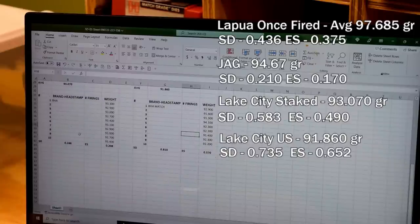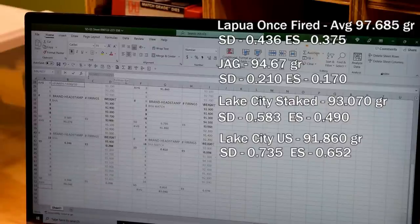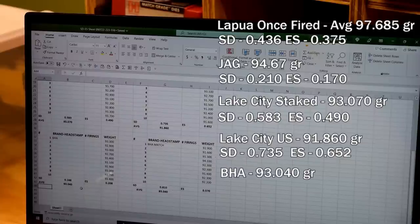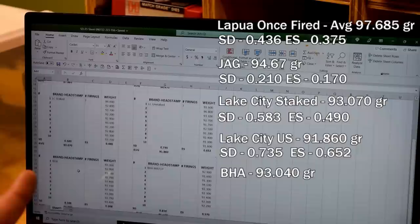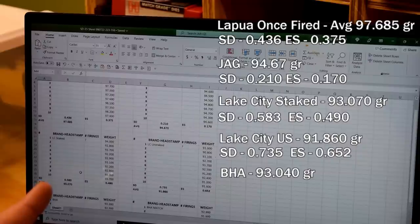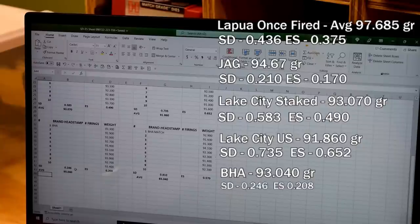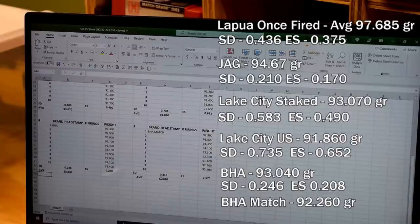The BHA, it had an SD. I don't have my average in there. Let me copy that formula. Let's see. So we got that in there. The BHA, not the match, but just plain BHA, it had an average weight of 93.04. That was right on par with the Lake City staked, and just a tad lower than the Jag. It was heavier than the Lake City unstaked, but it had an SD of 2.46, which is good. The BHA Match had an SD of 0.810, higher than the plain BHA.